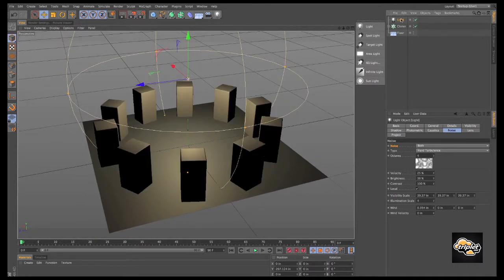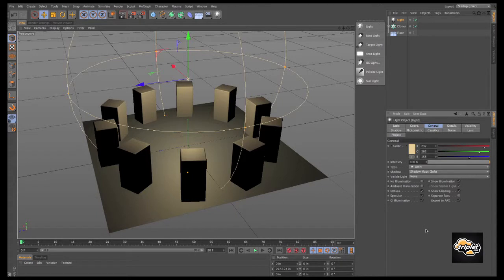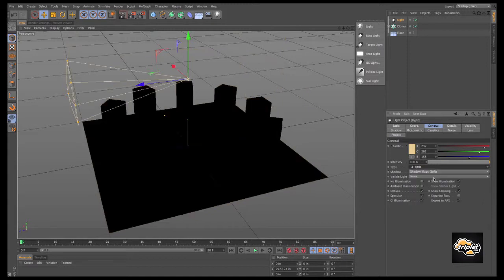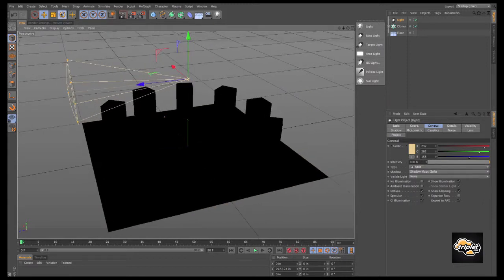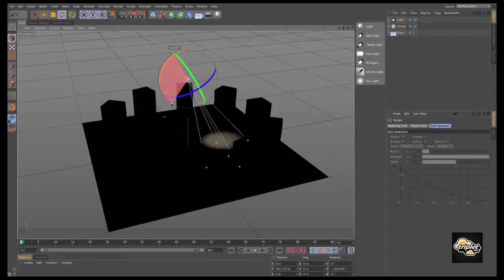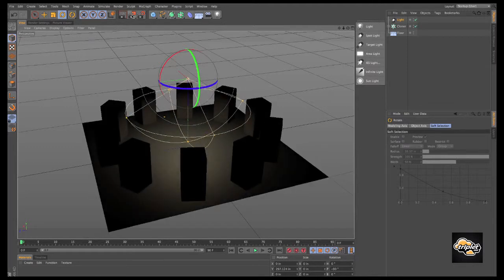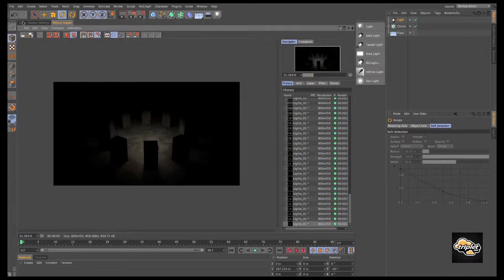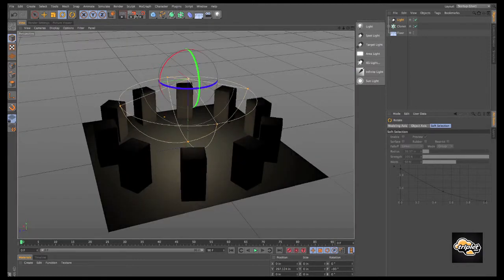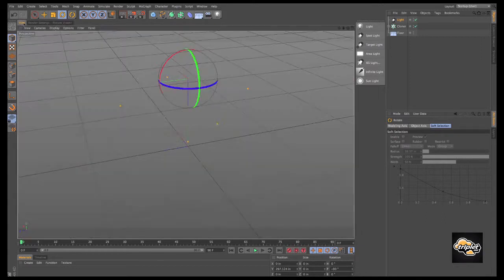Okay, so the last thing that I wanted to show you about lights, if we go back into the general tab, initially I showed you all the different types of lights that are in Cinema 4D, but if you create a basic point light or Omni Light, you can also change the type right down here. So right now it's an Omni, but I can easily change it to a spotlight. So now it's a spotlight. Again, I'll have to grab the spotlight and just rotate it down 90 degrees, and then make it smaller over here. Make that a little bit bigger. So now it's a spotlight. Pretty cool. There we go. There's a spotlight.